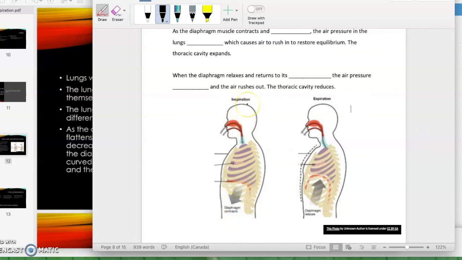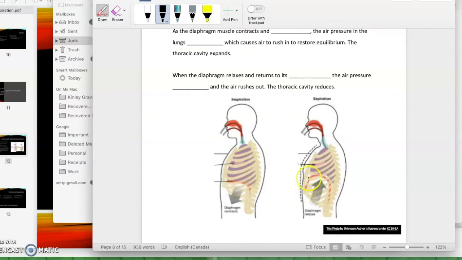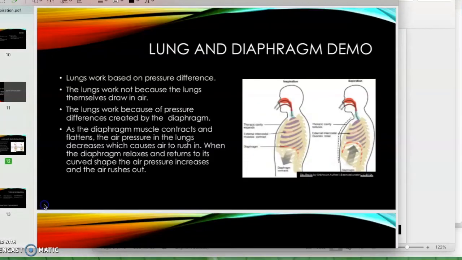On an inspiration, so when you're breathing in, your diaphragm contracts and flattens. So it is opening up this thoracic space for you. When you are having an expiration or breathing out, the diaphragm relaxes into this inverted U shape. So here on our diagrams, this first space says the thoracic cavity expands. On an inspiration, as the diaphragm contracts and flattens, this space gets bigger. Our external intercostal muscles also contract, and this is just pointing at the diaphragm. So label that diaphragm for yourself.